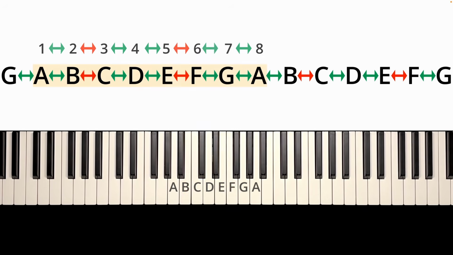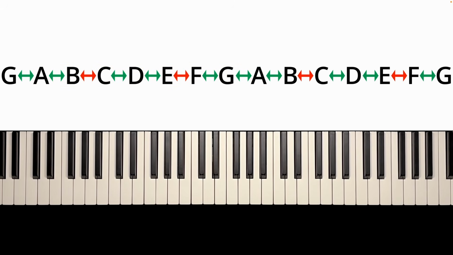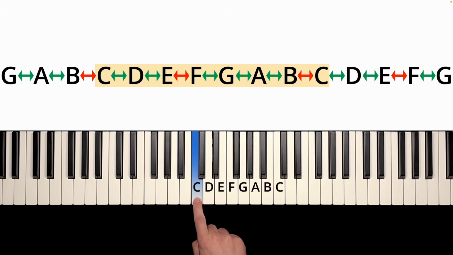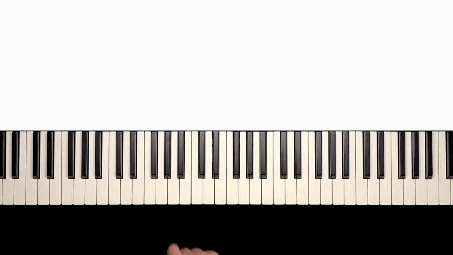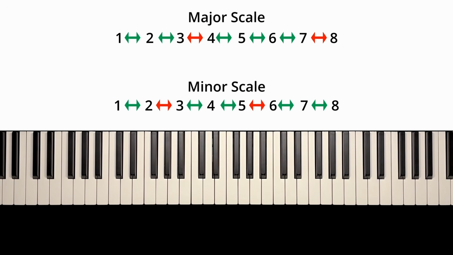The great thing is, you don't have to memorize any of this, because as soon as you're sitting at the piano, you have this structure right in front of you. All you need to remember is that when you play a scale using the white keys, the major scale begins on C and the minor scale begins on A. So with this formula, we can now create any major or minor scale.